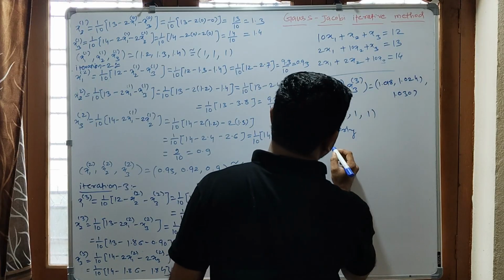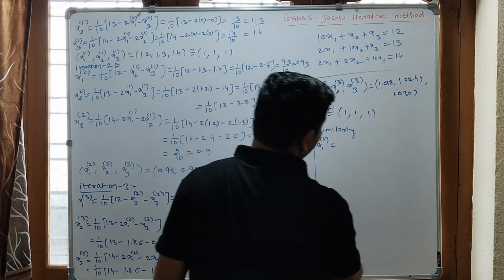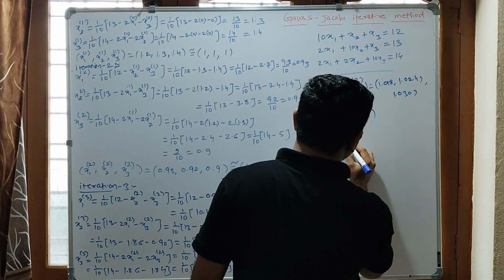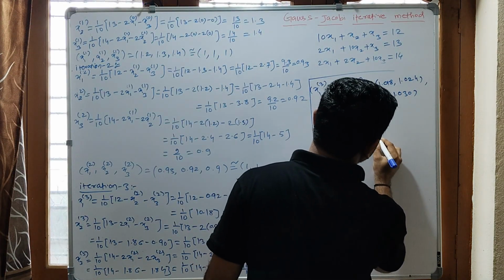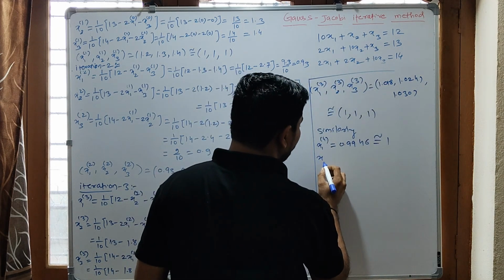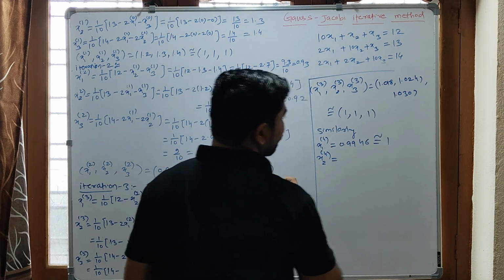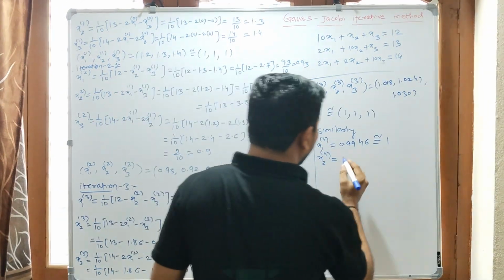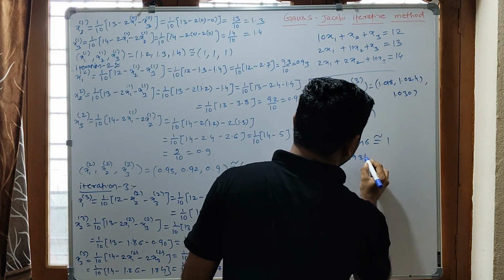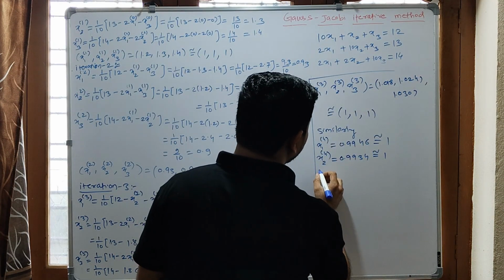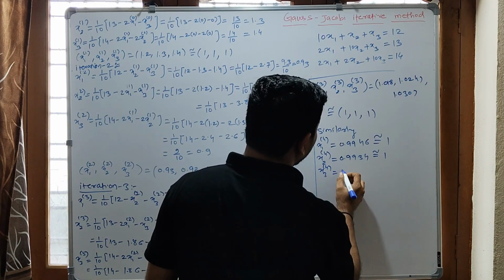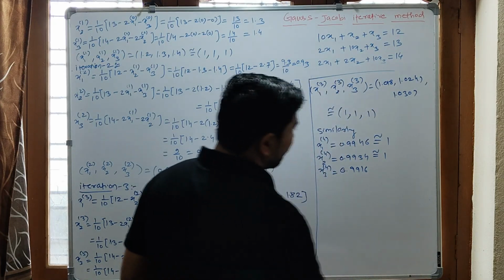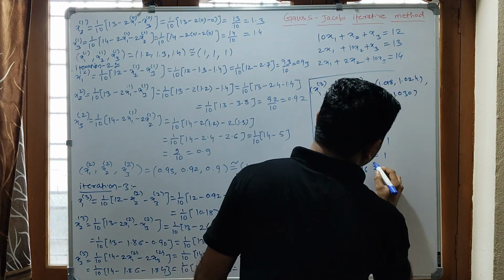After the calculation, I will write the direct solution. I have calculated the value 0.9946, which is also approximately equal to 1. In the same way, x2 at 4 you can calculate by using x1 at 3 and x3 at 3. You will get 0.9934, which is also approximately equal to 1. And in the same way x3 at 4, your fourth iteration, you will get 0.9916, which is also approximately equal to 1.